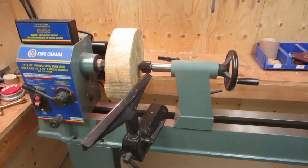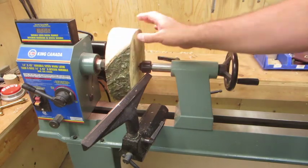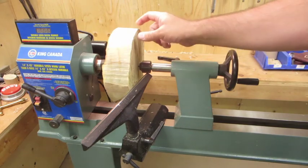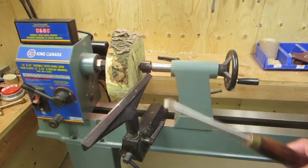Okay, so I've got this piece of locust mounted on my lathe. It's about 8 inches around. Locust is notoriously hard wood, very hard wood. So it's going to be interesting to see what pattern we get out of this. I'm going to take my bowl gouge and start shaping this.